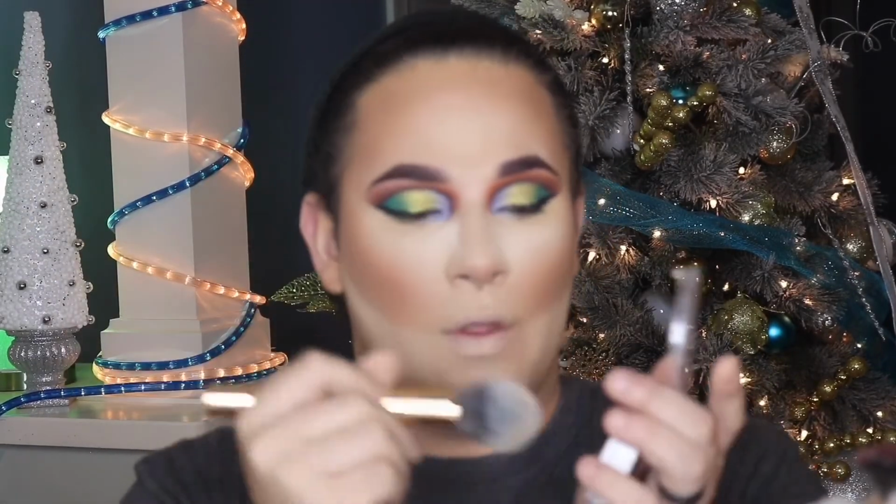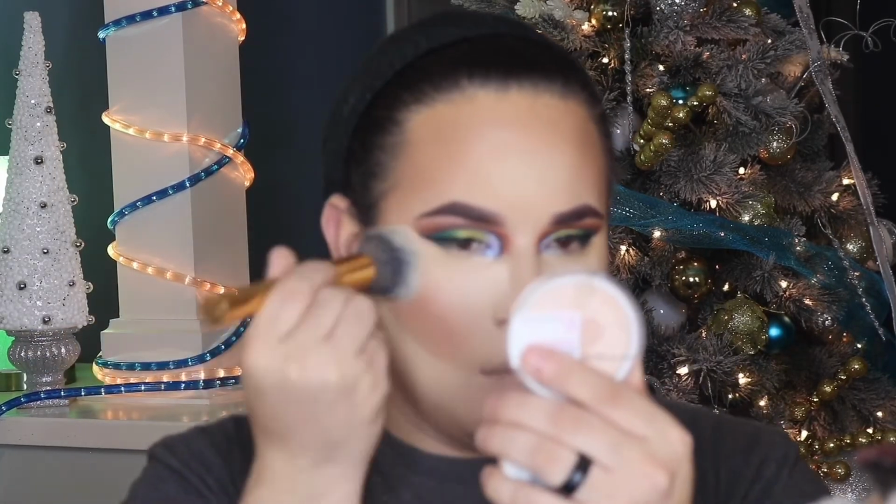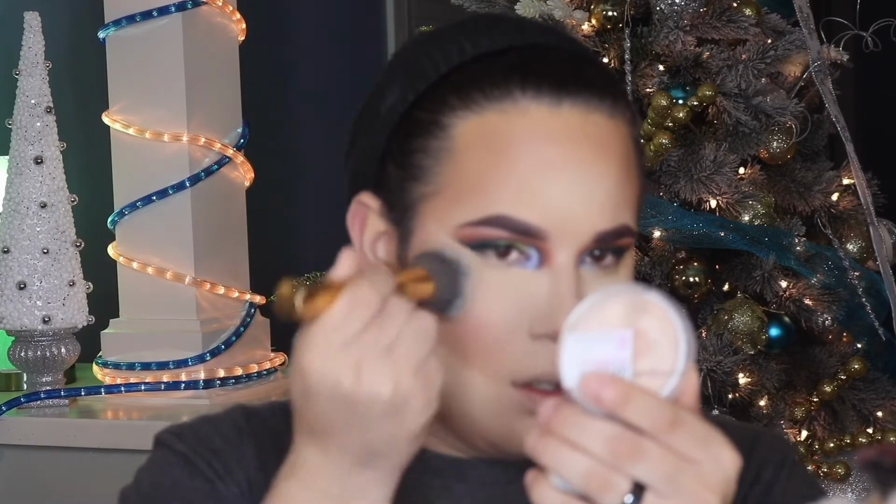Okay, now we're just gonna dust all the rest of the powder. And when I do that, I'm going to be using my Superstay Full Coverage Foundation Powder. I love this to actually set everything. This is my all over brush I like to use. This is from the Gilda Collection with Morphe. And it's just so fluffy. And then you can just take the powder and use it to blend out the rest of the powder that you have on your face.